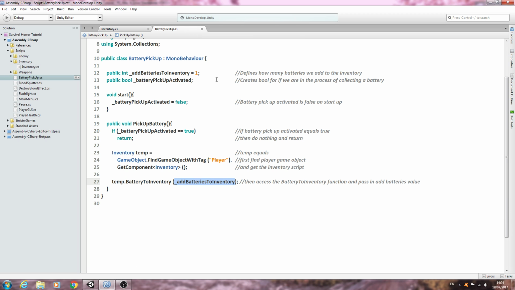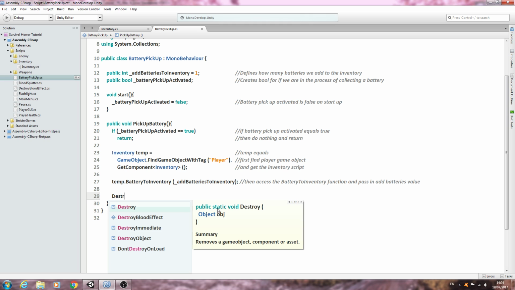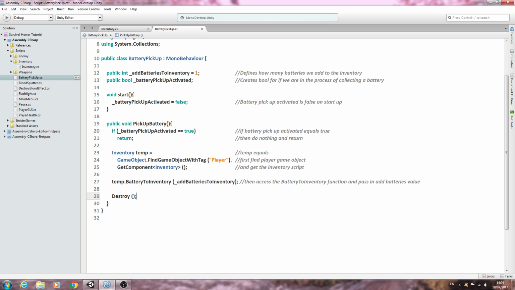So let's come back to the BatteryPickup script. Obviously, once we've done what we needed to do, which is add the battery to the inventory script, we can destroy the battery game object. So we'll just say Destroy, open and close brackets, close the line off.